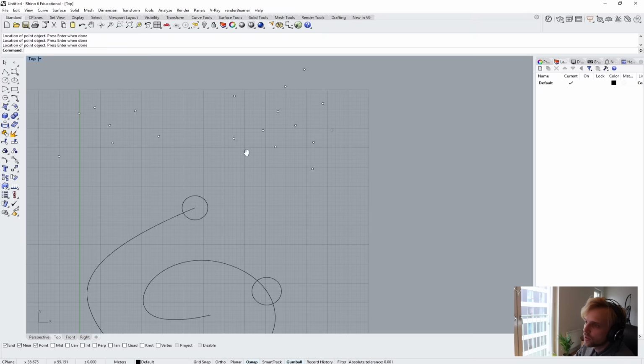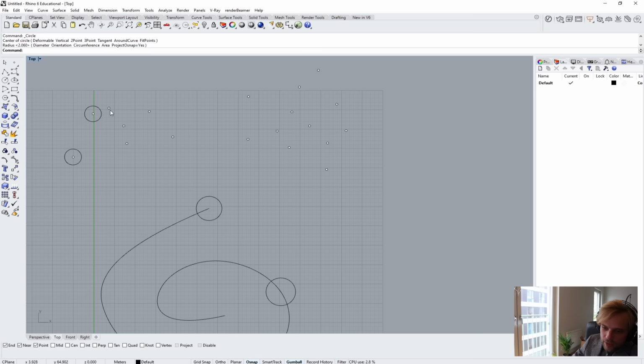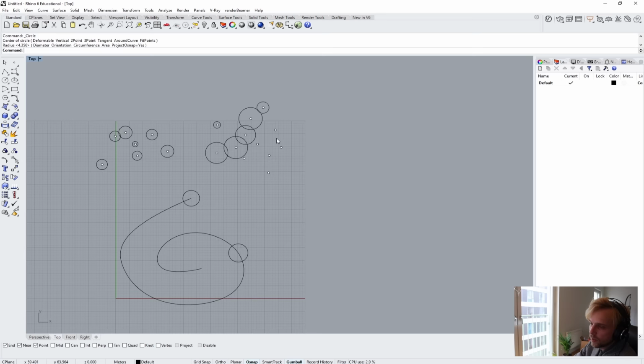So now if you want to snap to these points, you need to have point snapping turned on, and then let's draw just some circles around them, just like that. Oh, by the way, enter, yeah, this is important. Enter repeats the last command used. So if I do a circle, and I finish the circle tool, and then I hit enter again, I can draw another circle. Enter, another circle. I also have it bound to my right mouse click, so that's why you won't hear me press enter too much. Instead, I just right mouse click to create the circles.